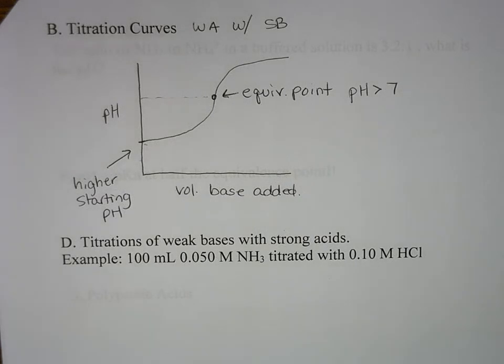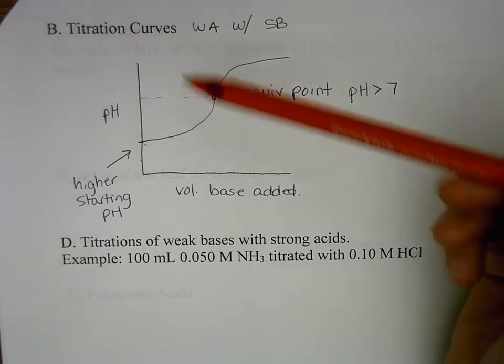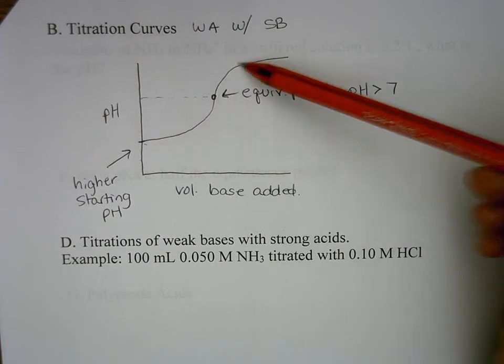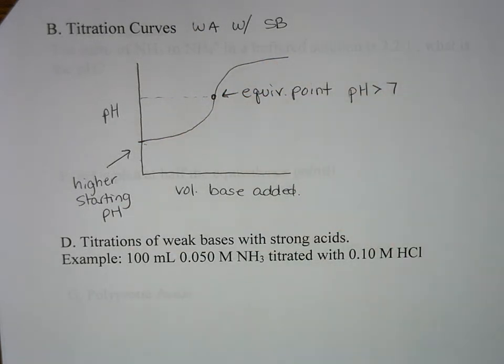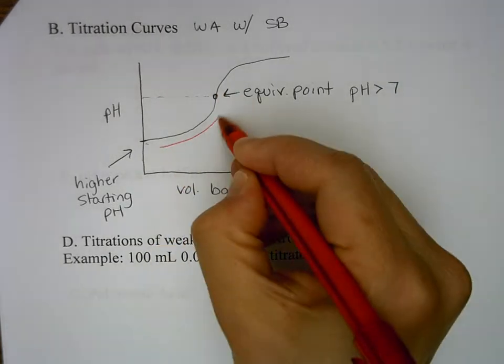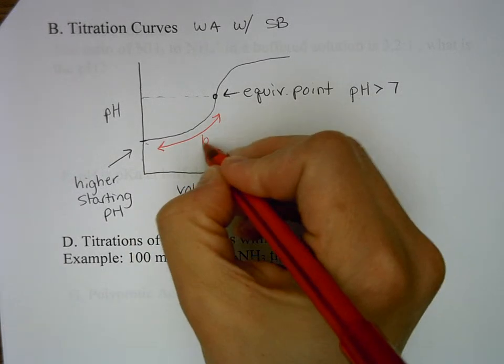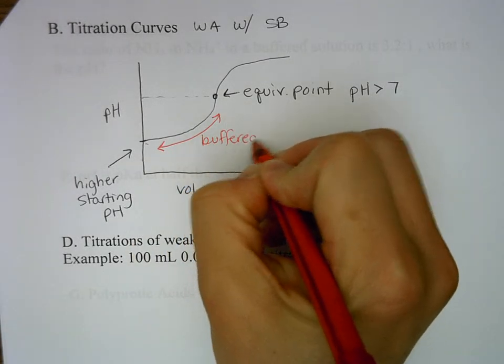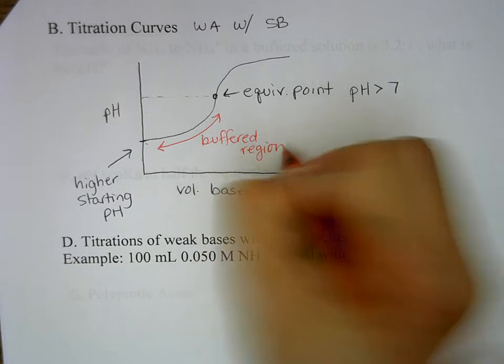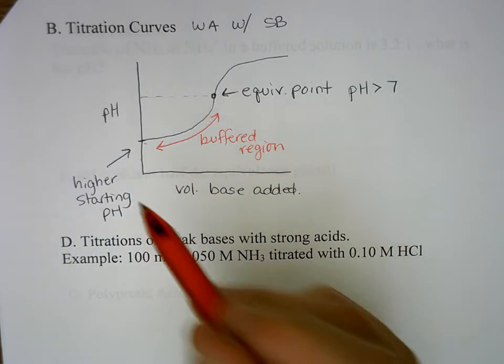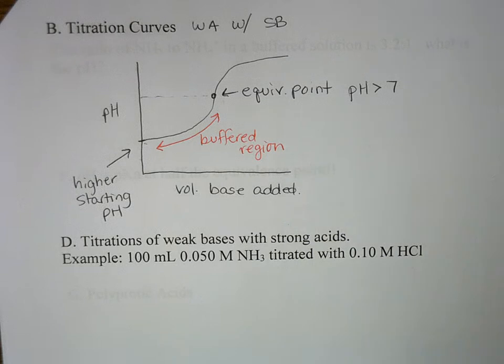The other thing, a real common multiple choice question: they'll have one of these graphs with sections labeled with different letters, and they'll ask which section represents the buffered region of the titration. Well, the buffered region, when you can use the Henderson-Hasselbalch equation, is before the equivalence point. If the equivalence point is right here, this area represents the buffered region, which just means that the solution made when those things are mixed together is a buffer. So that's all.